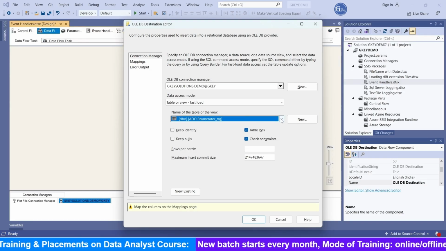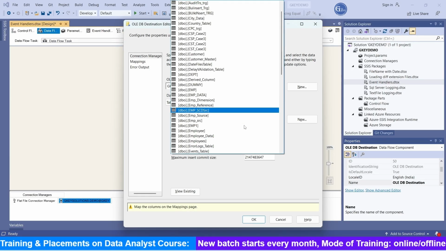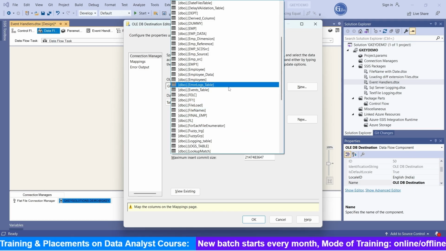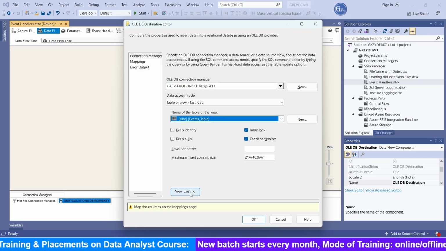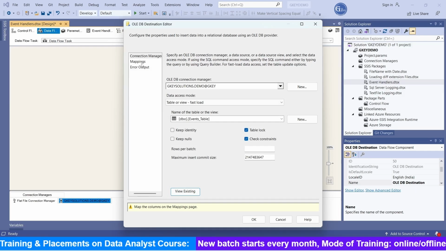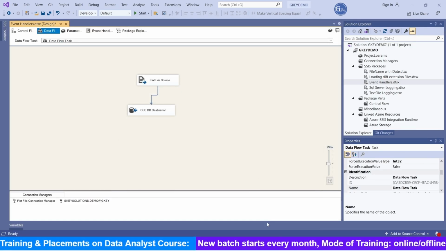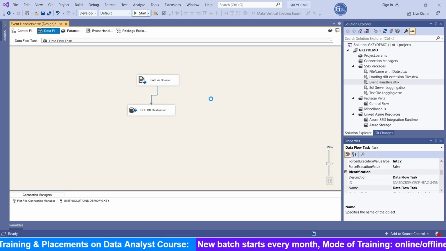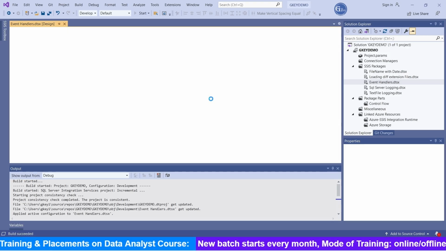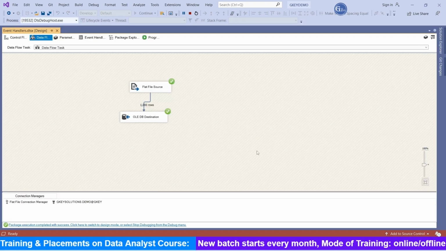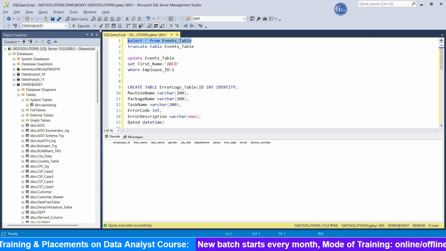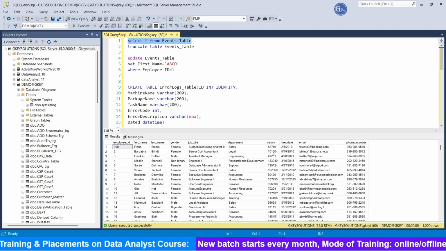Events underscore table is what we need to take here. Mapping is also fine. Now I'm trying to execute the package. The package ran successfully. Let us see, we have 1000 records of data.